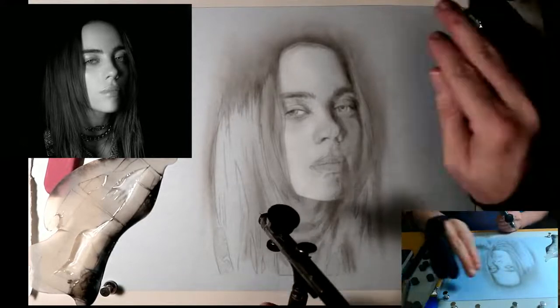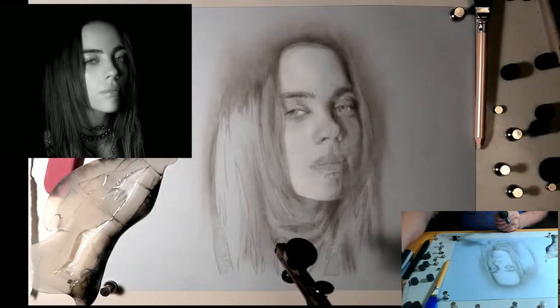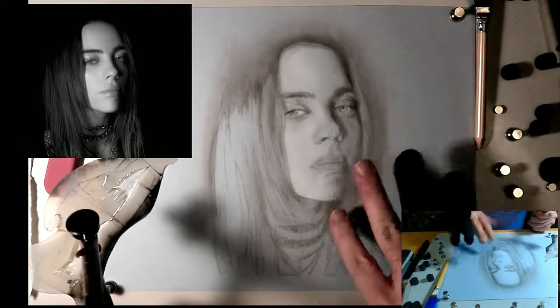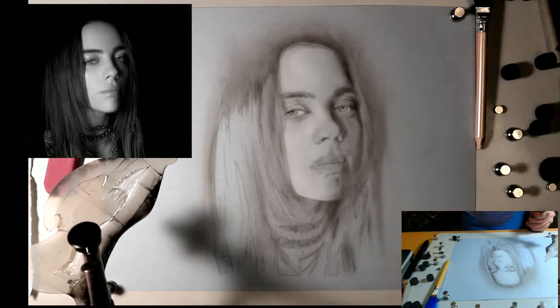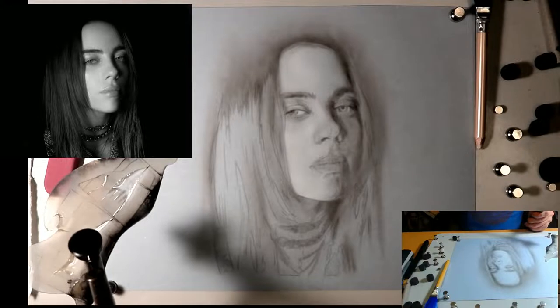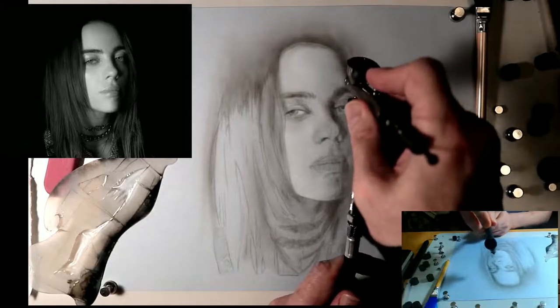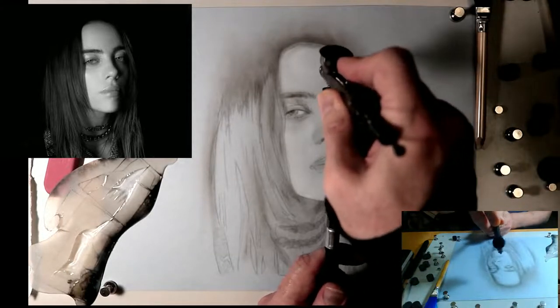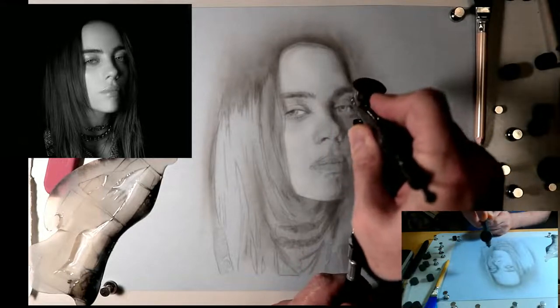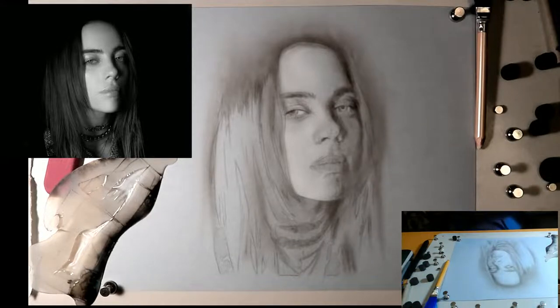So what's interesting now is we're doing all the darks, and now we're gonna go ahead and start some of the mid-tones a little bit up here, because yes, we have a lot of detail to do here, and that's my inclination, right? Go and get that detail, full steam ahead. But I really have to calm down and look at the whole picture, and that's what I'm doing. I'm looking at the whole picture, and that's what I want to get. I want to get a feeling of her and then go from there.